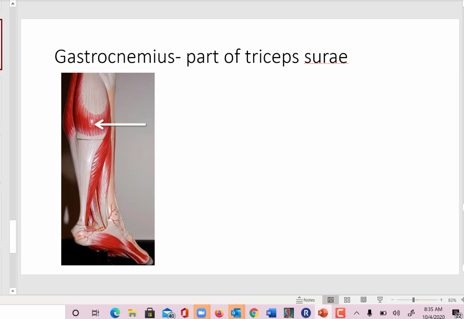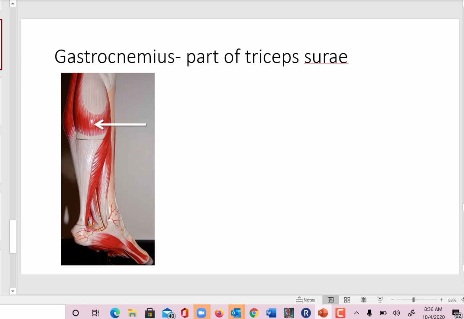Now we move on to our 5 lower leg muscles. This muscle shown here is the gastrocnemius. It's part of the triceps surae. So there are 3 muscles that are found here. The gastrocnemius has 2 heads to it, so that's why they call it the triceps surae, or part of that muscle group. The gastrocnemius has an origin on the medial and lateral condyles of the femur. It inserts on the calcaneus through the calcaneal tendon, oftentimes called the Achilles tendon. Because it crosses 2 joints, the knee, and then also works at the ankle joint, it has 2 actions at those places.